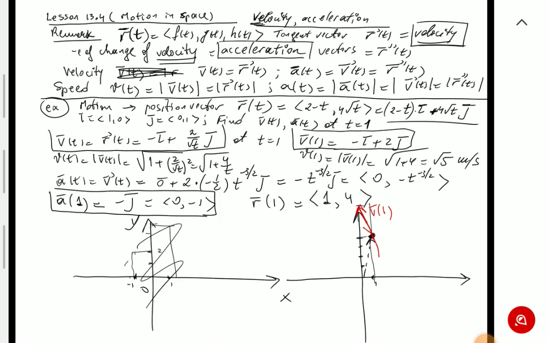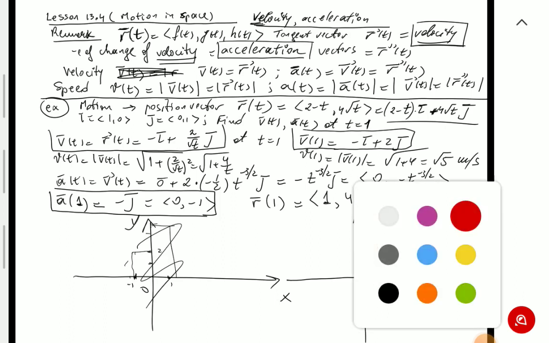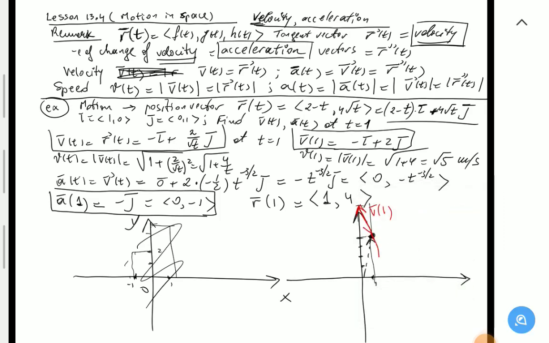And then the acceleration, which you're going to start from the same point, will indicate how fast the velocity changes. It's 0, minus 1. Let's do this with blue. That means the x component is 0, the y component is minus 1. So it's vertically downward, like that. Doesn't look too pretty. Right? This is v of 1, and this will be a of 1.